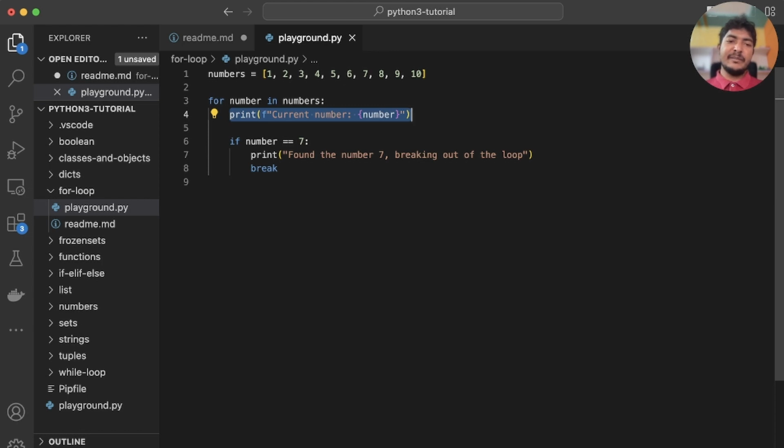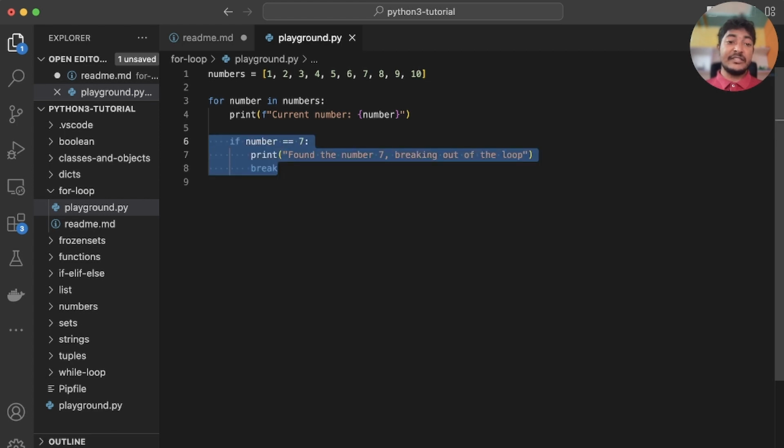And so this will be a print statement, it will just print the output to the terminal. And then we have the break statement. Whenever we use the break keyword, it will stop the complete execution of the for loop. So that's what happens. Let's comment out this block.